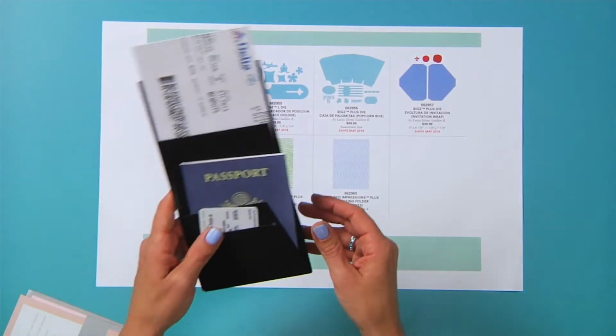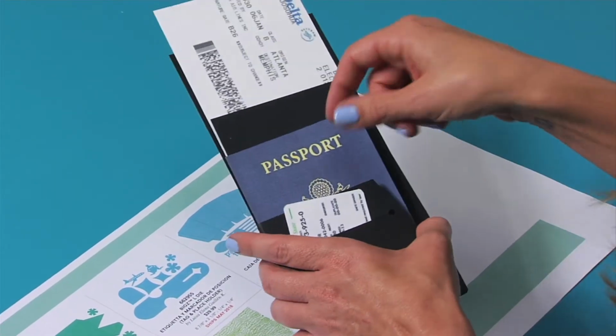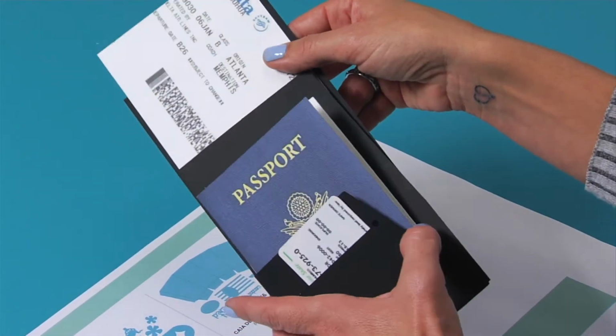We also have her passport holder. This is a unique folding die that has pieces where you can layer and insert your ID or your passport or your boarding pass into these little slots.